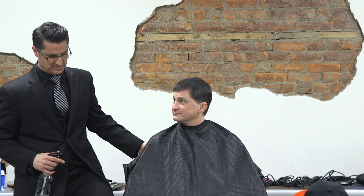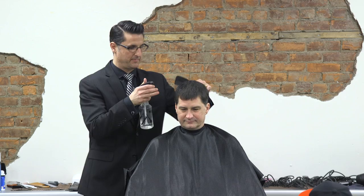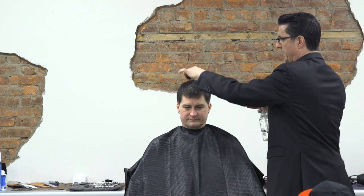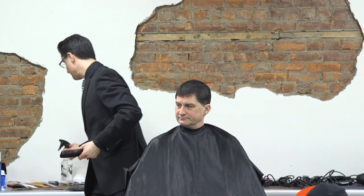Pretty much. So what we're going to do, since his hair is freshly shampooed, we're just going to lightly dampen it down. I don't like to have the hair dripping wet. I just like to have it semi damp when I'm cutting it. So even if I shampoo somebody first, I'll make sure I towel dry them really good. If I have to, I'll use the hair dryer on them. Because if it's too wet, the hair sticks together, and especially if you're working with fine hair, it really sticks together, and you can't tell how the hair is going to lay when you cut it. So sometimes you may even want to cut it dry.